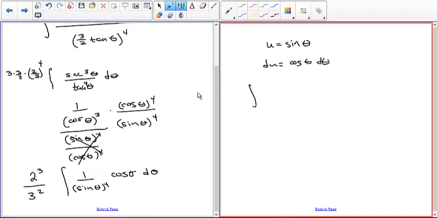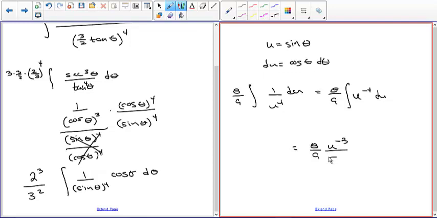So that's 8/9. So go ahead and multiply the thing out in front here. So we'll have 1 over u to the fourth du. We'll have to change that to a negative exponent, u to the minus 4 power du. So we add 1 to the exponent. So we get u to the minus 3 power divided by the new exponent, which is negative 3. Add our arbitrary constant c at that point.